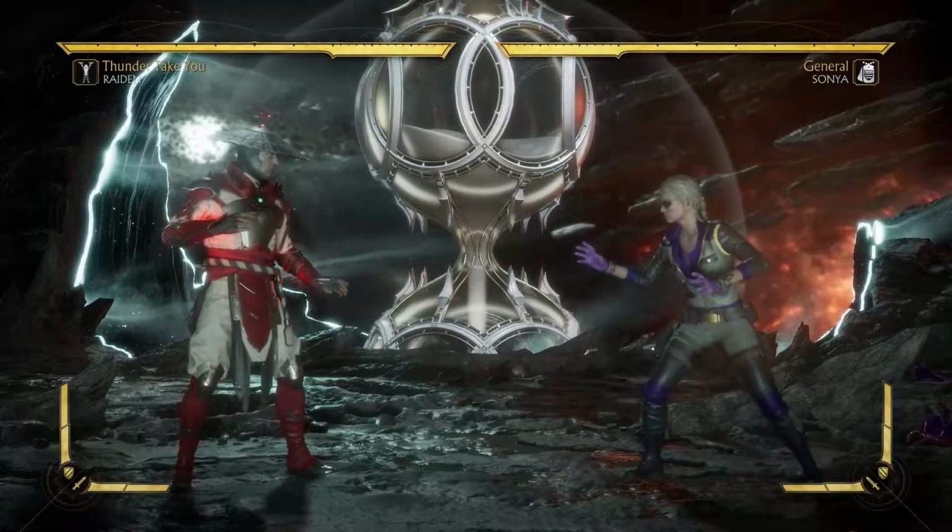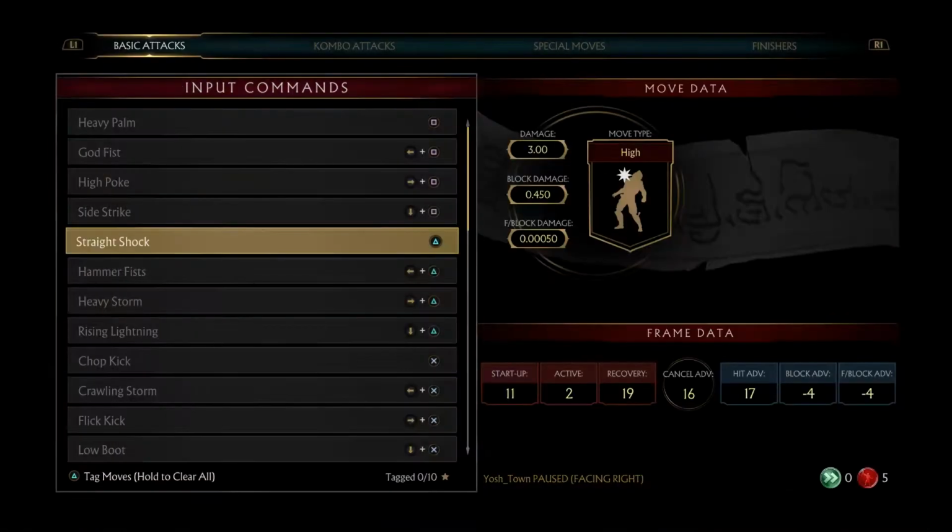In this video, I'm actually going to be explaining cancel advantage. Now, I went over it a little bit in my frame data video. So if you don't understand at all how frame data works, or you're a bit familiar with it, or you find yourself confused at all during this video about frames, just go to that video and come back here. It should help you out a lot.